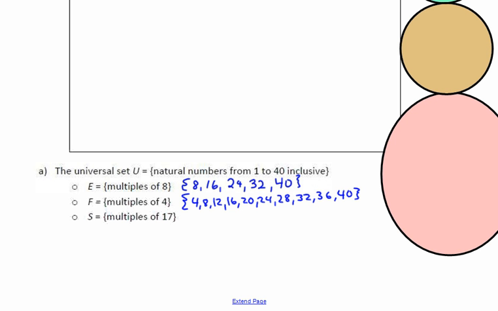And then multiples of 17. 17 and 34. And we stop because we only go up to 40. Okay, so as we're drawing this, do we have a set that's inside another set? All the elements of one set inside another. Yeah, Brad?